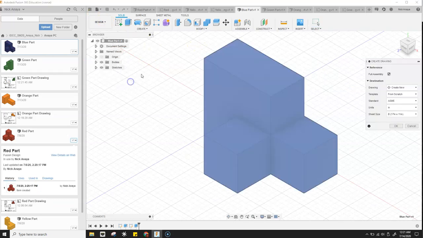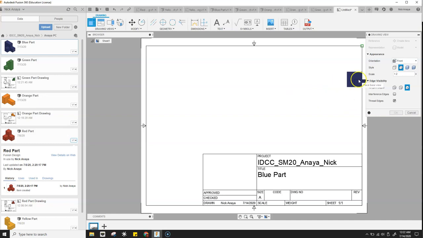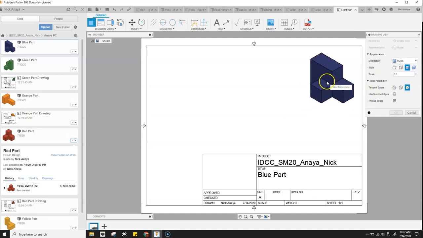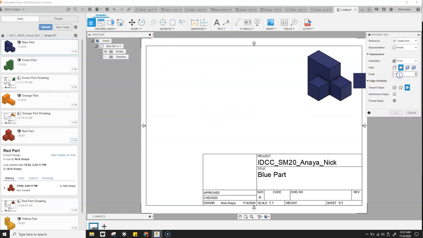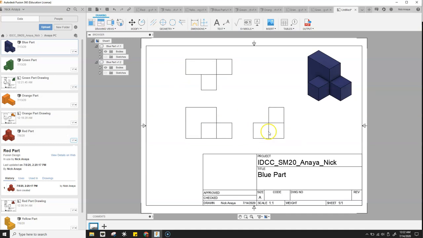Design, drawing from design. Change our size. And here we go ahead and set it to home view again. Shaded 1:1. Left click, click OK. Do another base view. Change our size to 1:1. This time leaving it as front and line view with hidden. Click OK. Projected views, top and right, hit enter.